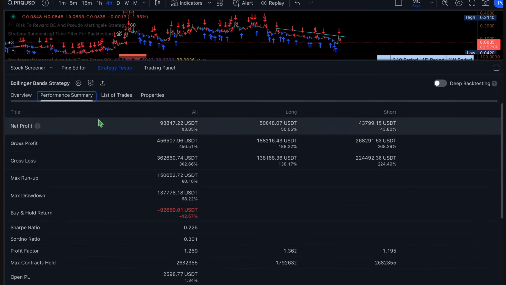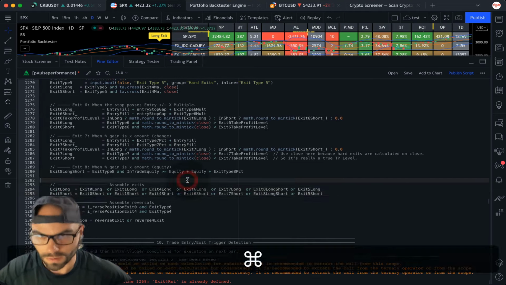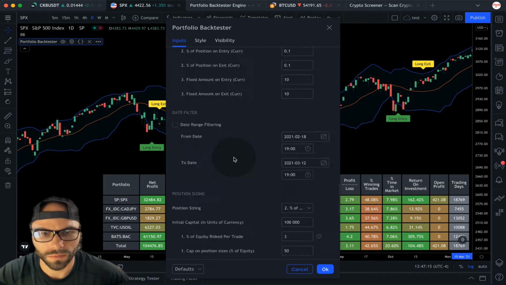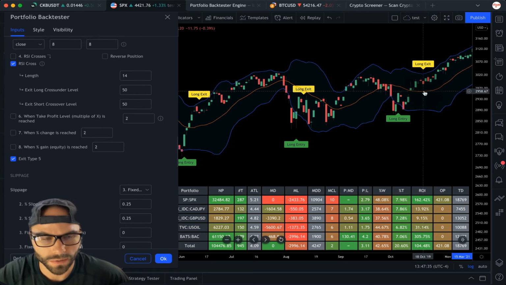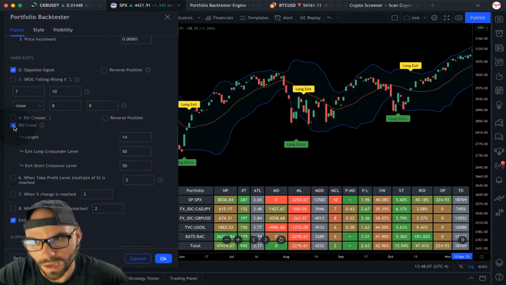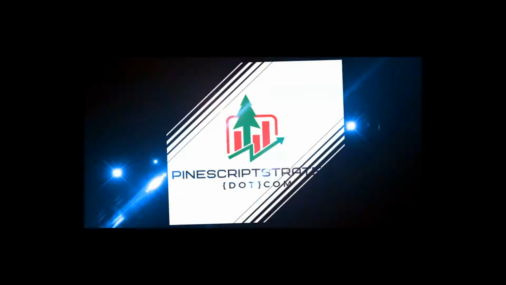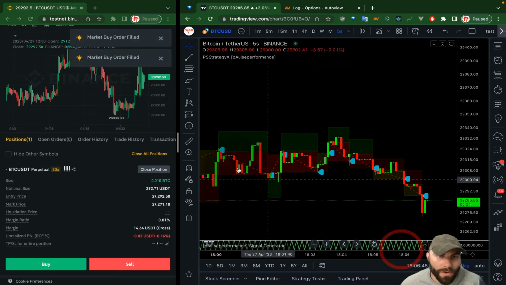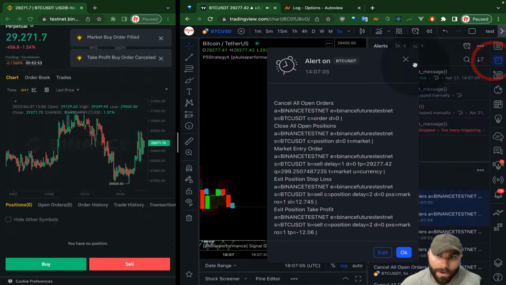But it's not just about seeing past performance. PineScript allows you to automate both backtesting and live trading. No more wasting time tweaking take profit, stop loss, or filters manually to improve your edge. You can set up automated backtests, simulate various market conditions, and optimize your strategy in minutes. Once you've validated your strategy, you can easily automate your live trades, removing the emotional element of trading. No more acting out of fear or greed.